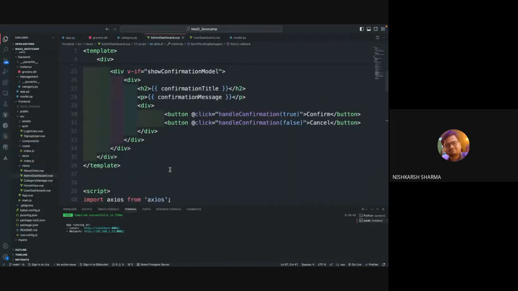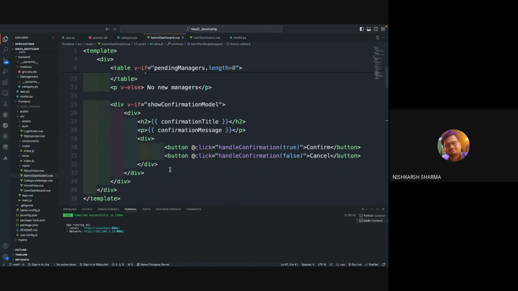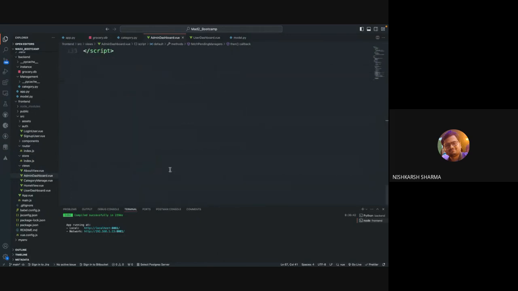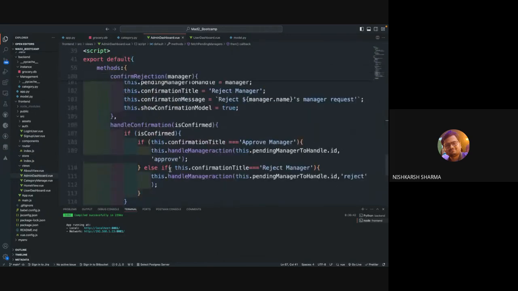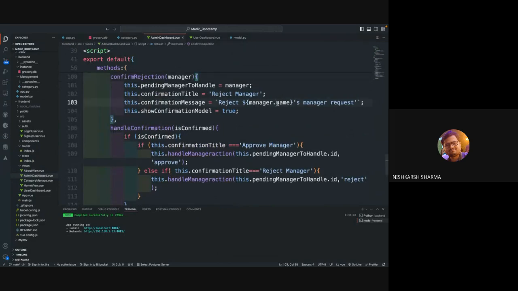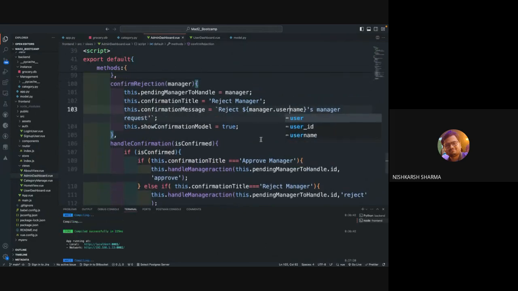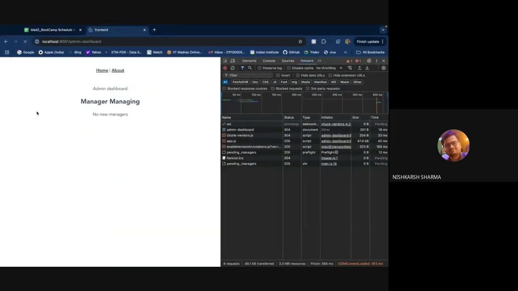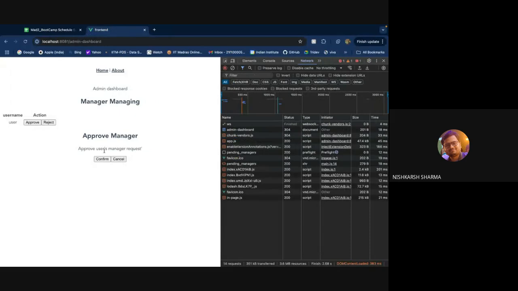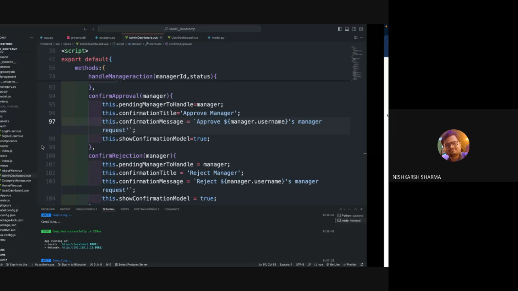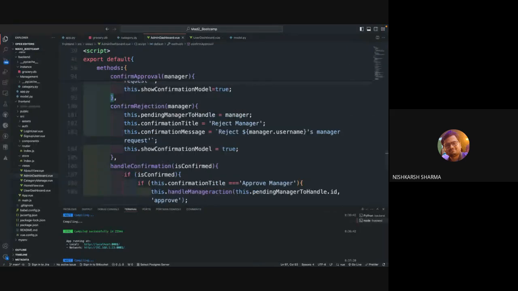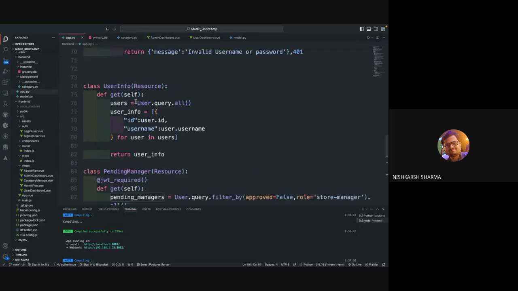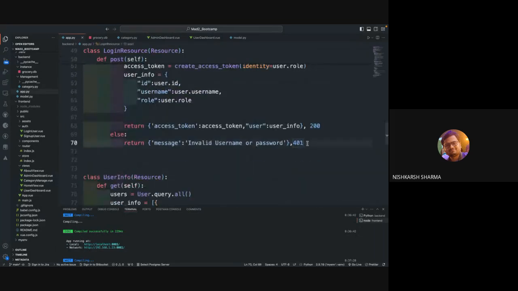So confirmation message, username. Approve users manager request. So this is the type of overlay we would be seeing. Now we would write the other logic, which is the post logic in the backend.